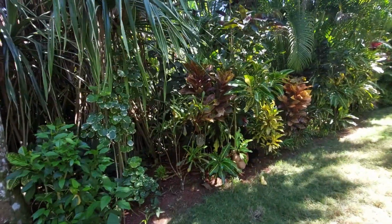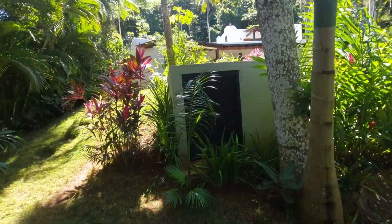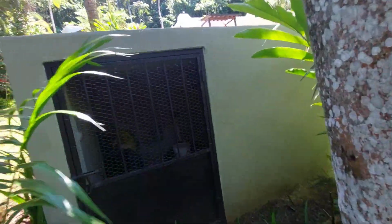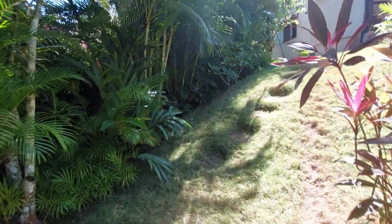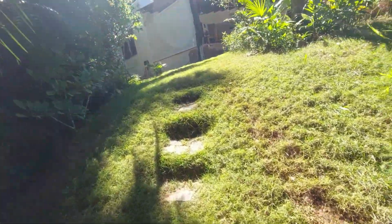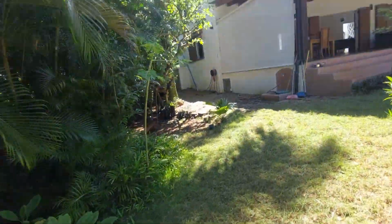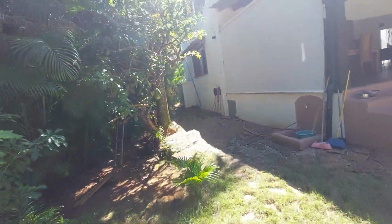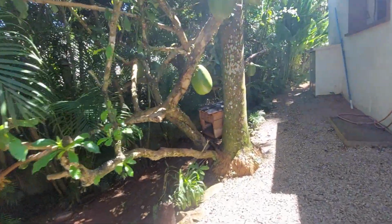And there's Mr. and Mrs. Chicken. And that's the technical room for the pool. And I can see just by looking inside there, we're not going to go in. Everything looks fairly new, fairly modern. The pump looks fairly new. And then we continue round the garden, nice little steps that come up. So there's loads of areas here where you can be planting things depending on how much sunshine they want. And then we're just going to go round the house.